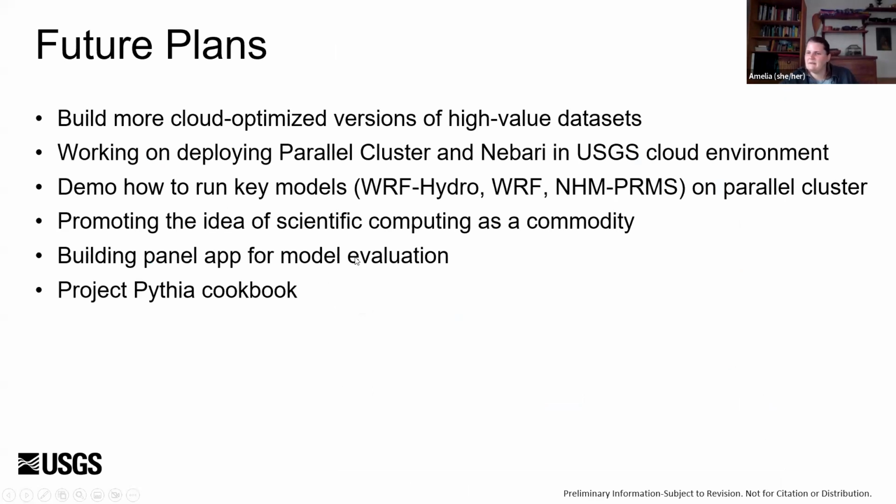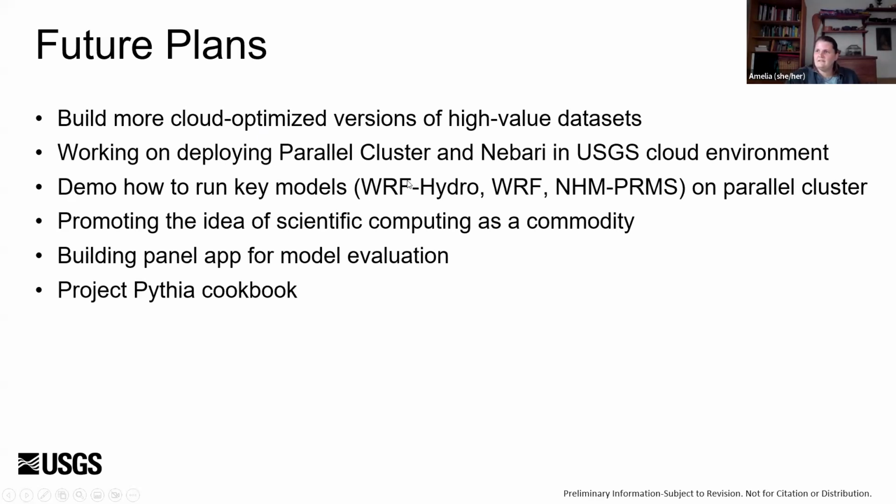And then I'll just end maybe on our future plans. So what do we have coming up this year? We're going to be building out some more cloud optimized versions of high value data sets. We have some more climate forcing data sets, some future climate projections coming out. We will be building out some key hydrologic modeling applications. We'll be building out ARCO versions of those data sets, and also maybe some observational data that is really key in the hydrologic domain so that we can evaluate our models against those data sets.